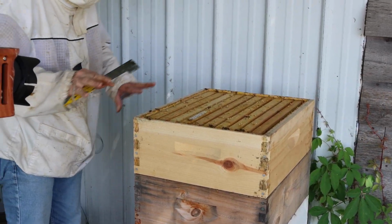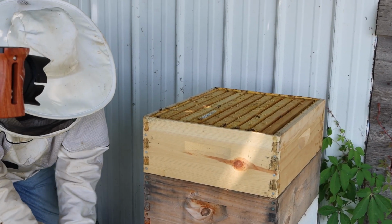But there we go. We got all that in place. Pretty impressive after 11 days. I love doing experiments like this because in this case it answers the question, how much wax that we add to our frames do the bees actually utilize? And as you can see, they utilize 80, 90, maybe 100% of it. And I think it's important that manufacturers who sell us frames understand how important it is that they put sufficient wax on there. It's going to help us so much get our bees up and running a whole lot faster.